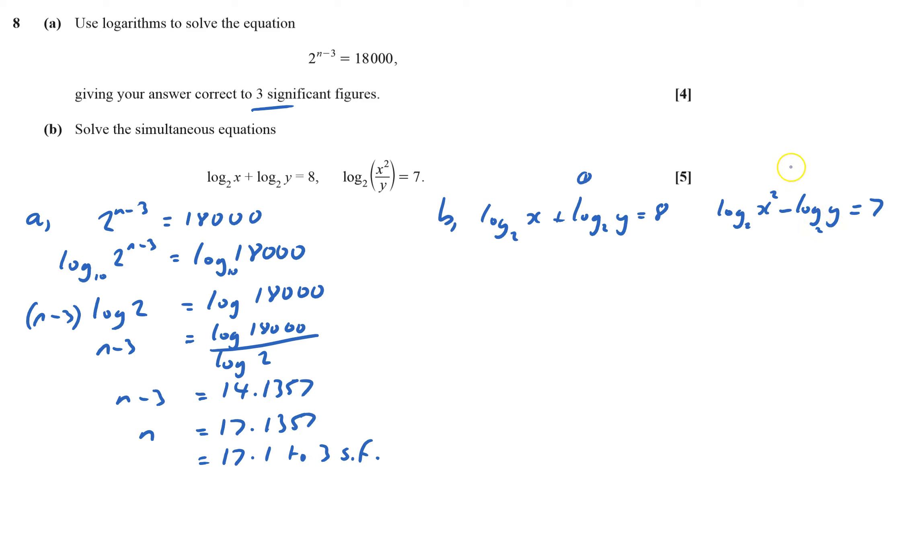And now I've got this my first equation, and that's my second equation. If I add them together, then log y's are going to disappear. But I first want to do something here. That 2 wants to come down the front, so I get 2 log to base 2 of x minus log to base 2 of y, that equals 7. And now let's make this one my equation 2 at the bottom here. And if I do equation 1 plus my now equation 2, I have log to base 2 of x, and 2 more of them, that'll be 3 log to base 2 of x plus log y minus log y be nothing, and that will equal 15. So that means log to base 2 of x equals 5.